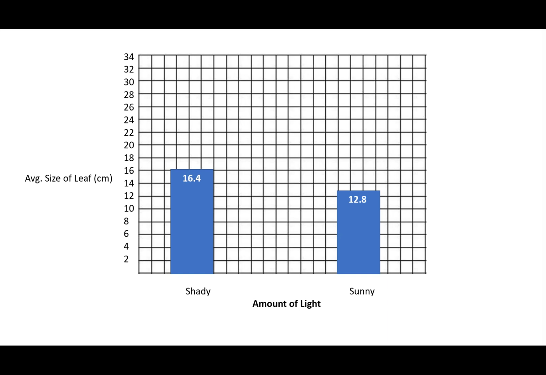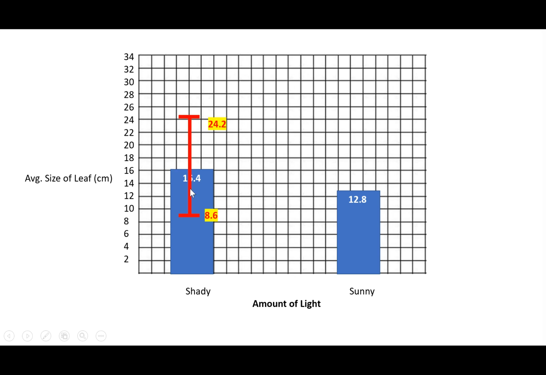Easy enough, right? The next thing we're doing is the standard error bars. To create your standard error bars, you need your standard error of the mean times 2. So that number I calculated on the last slide. I go up from the mean of the data set, and I go down from it, whatever that 2 times the standard error of the mean was. So for the first data set, the shady leaves, I was going up from the mean 7.8 and down from the mean 7.8. That was my standard error of the mean times 2. So I add 16.4 plus 7.8 and I get 24.2, and that's the top of my error bar.